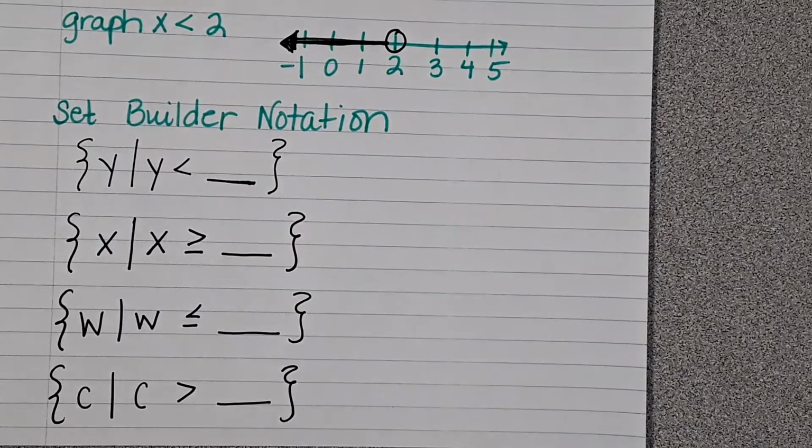So there's 3 things you're going to have to do. You're going to have to solve the inequality. Then you have to graph your answer. Then you have to write your answer in set builder notation. If you don't write it in set builder notation, you will lose points. You have to make sure it's an open or closed circle. So there's a lot going on with inequalities that you have to remember. Okay? What questions do you have so far?